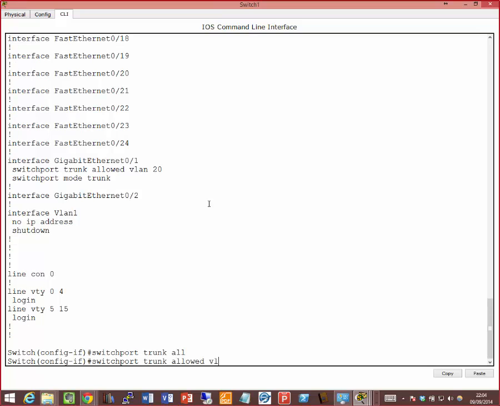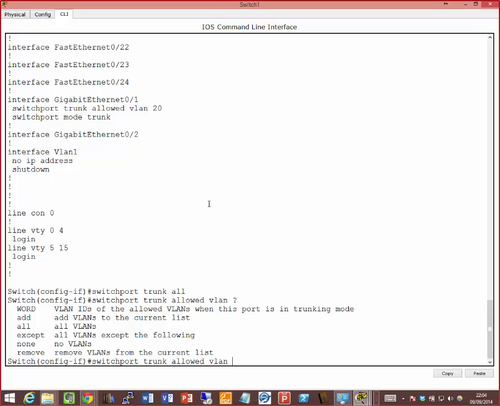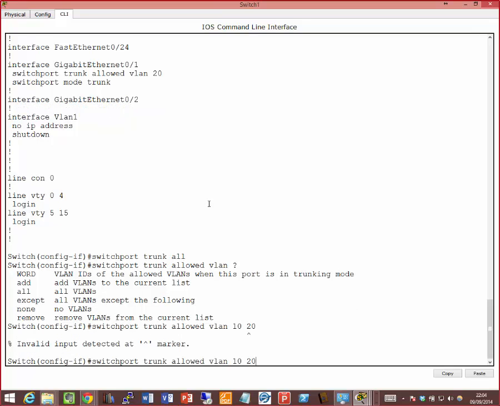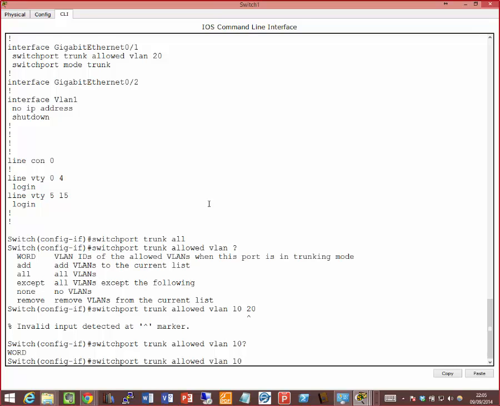allowed VLAN. So Packet Tracer, yeah, that's one of the limitations. VLAN IDs of the allowed. So let's go 10, 20. Yeah. Then it won't work, yeah, it's Packet Tracer. But you get the point. So just leave it as VLAN all, for example.